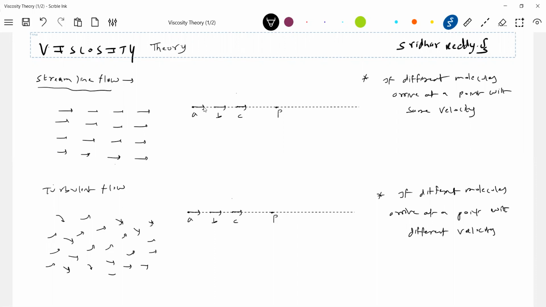So what is the velocity at point P? Velocity of the liquid at point P should be 10 i-cap meter per second. So what should be the velocity of all these particles when they're crossing point P? Don't put a condition that it holds all the time. When they're crossing point P, it should be 10 i-cap meter per second at point P. Are you able to get this one? They may have different velocity here, but when they cross point P, they must have the one fixed velocity. Then it is said to be streamline flow here.